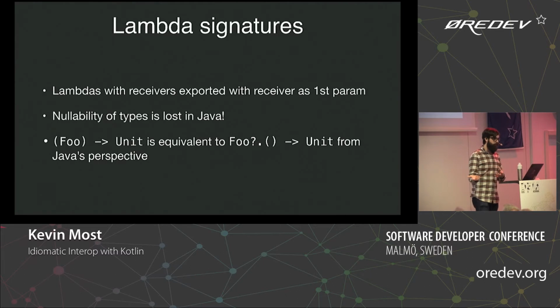So you lose a lot of information in Java, which is unfortunate, but you'll just have to be aware of that kind of stuff. Maybe document it. Maybe instead of using a Lambda, make it an interface so that you can really put documentation on that method. Yeah, so you lose a lot of information in your Lambdas, unfortunately, over interop.